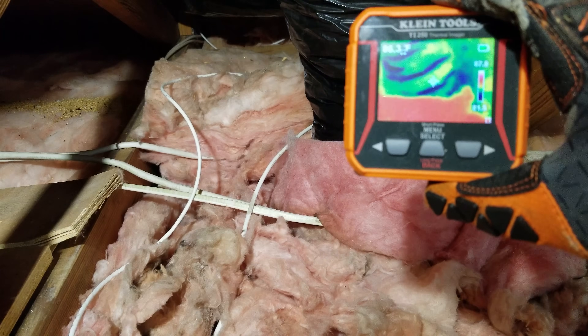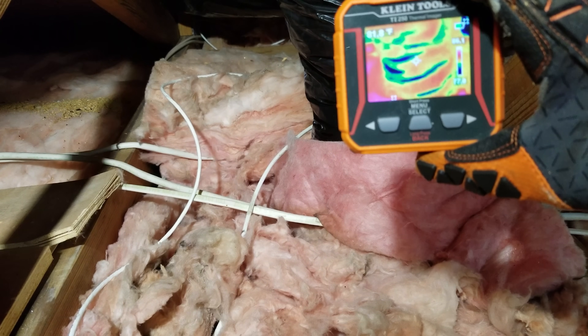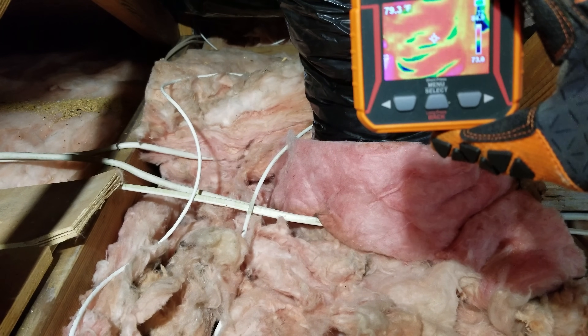As a homeowner or DIY enthusiast you would also benefit from using this, because you could solve your own problems with it. You could use this to find out why your air conditioning vents are sweating on the ceiling or wall, and you can take it to help your friends solve problems with their houses as well.